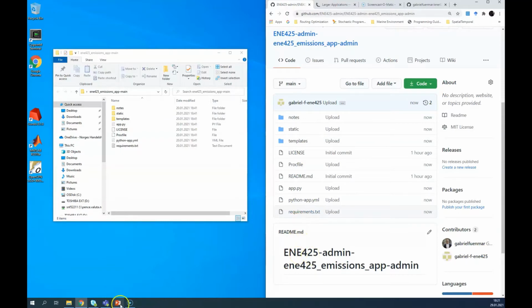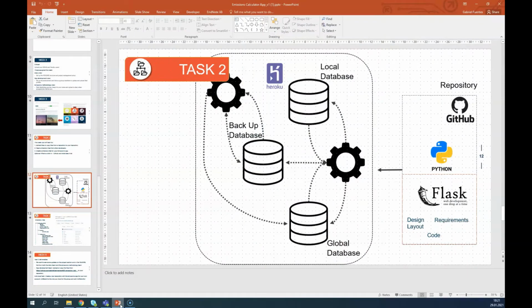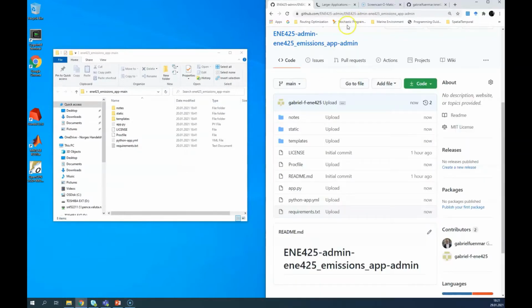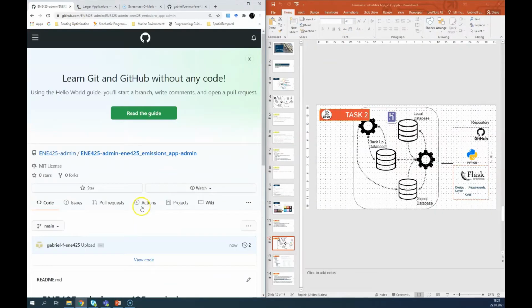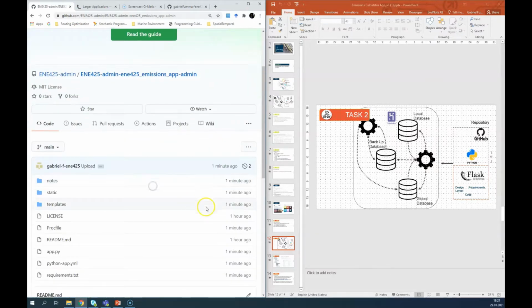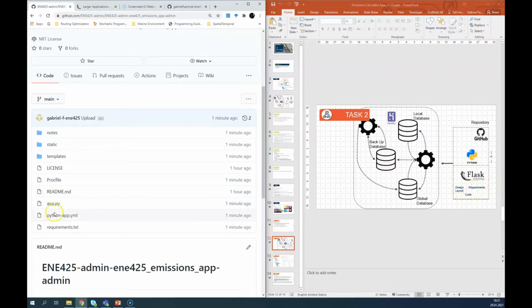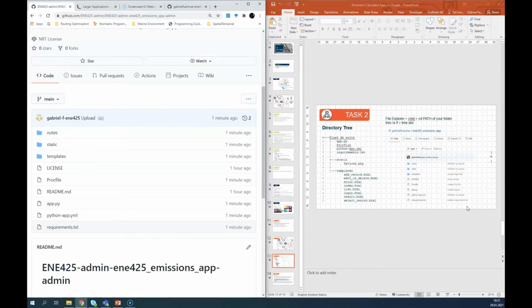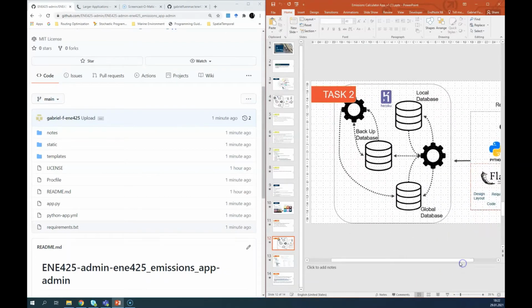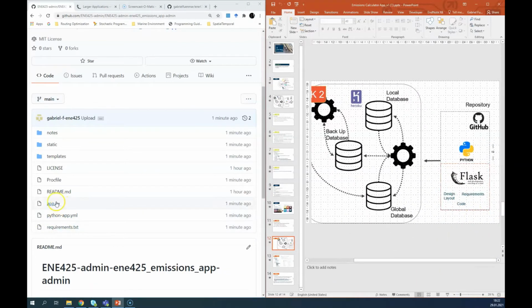So back to the app structure. We already uploaded the requirements that are included in this requirements file, the code that is this file over here, and the design layout that is going to be held here in templates.